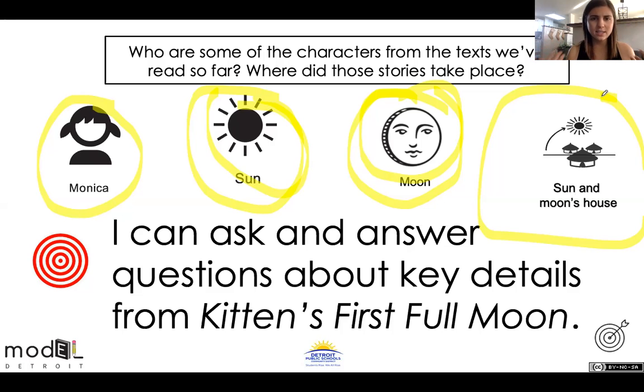So let's think about our book that we just read, Kitten's First Full Moon. So think about it. Whisper in your hand, who is the main character? Who is the story about? Was it the fly? The little flies that the kitten licked? No, who was it? Whisper it. I heard you say it was Kitten, right?